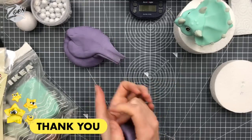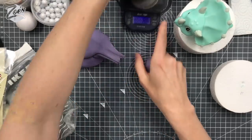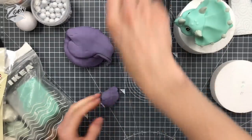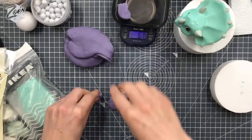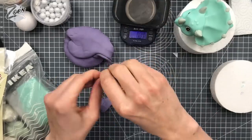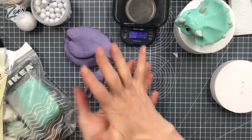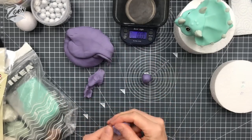I'm going to start by getting my legs ready first so they've got the longest amount of time. Last time I started with 5 grams of paste per leg but I think I ended up with far less by the time I finished. Don't worry if it's not exact — you don't have to weigh it, it's absolutely fine. About 5-ish, close enough. We're going to start by rolling it into a ball just to try and get rid of any creases and cracks.